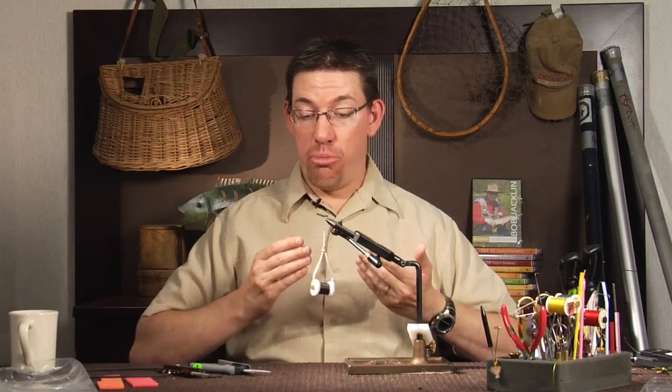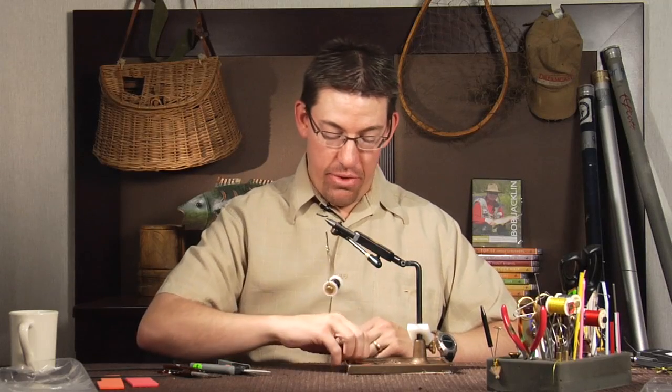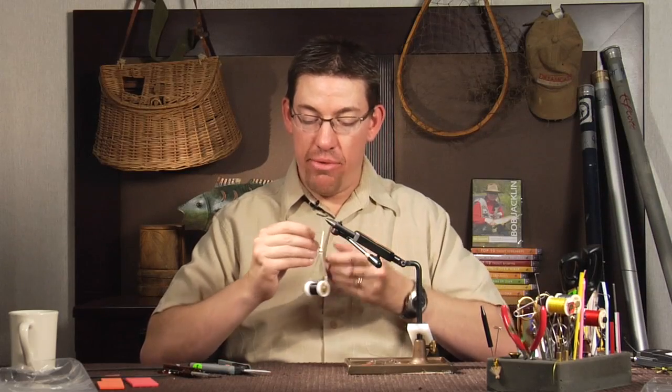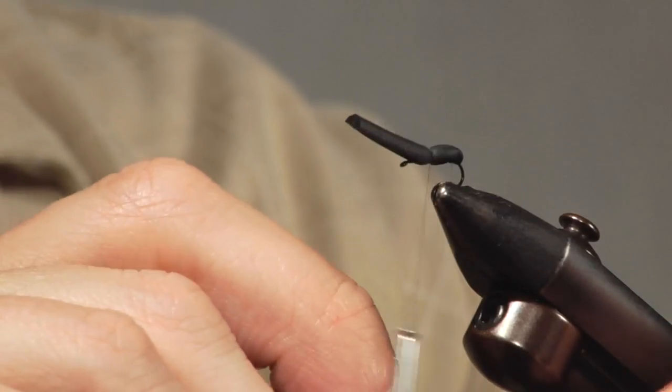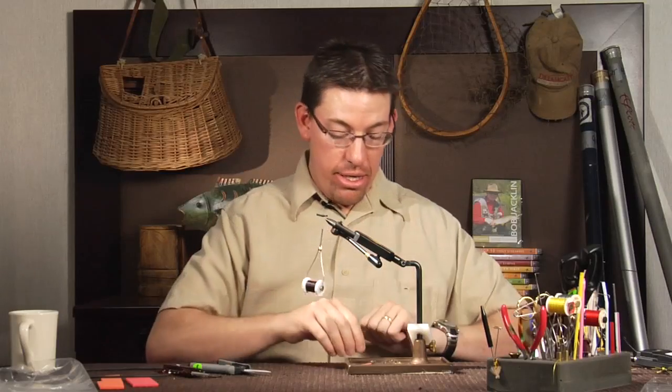Now, an ant is also black, so it's very difficult to see, and so we're going to put a strike indicator on this. But before we do that, I'm going to just use some small round rubber legs. I've already prepared them. I've trimmed them out of the ribbon form. And again, on the back side, I always use that first thread wrap to hold it and secure it. Two thread wraps and make a nice V coming out away from me.